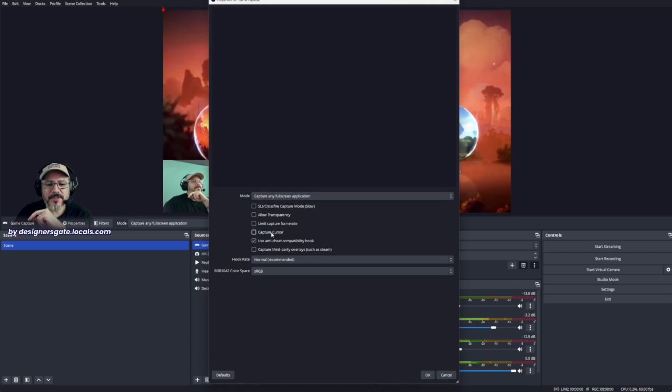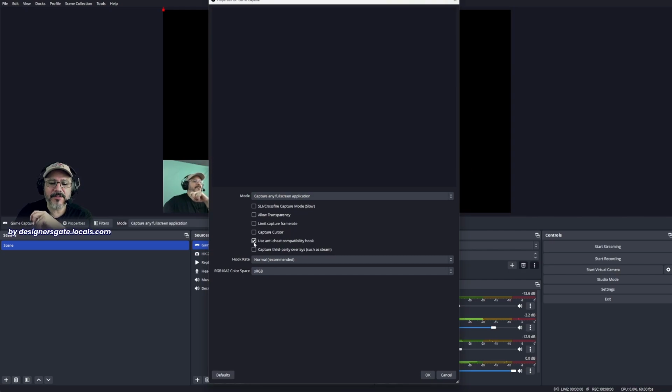You don't want to capture the cursor, you don't want people to see your cursor unless you're a keyboard user. Then you want to have that on, and then you have to have the anti-cheat compatibility hook, or there are some games that if you don't have that selected, they won't show the game.